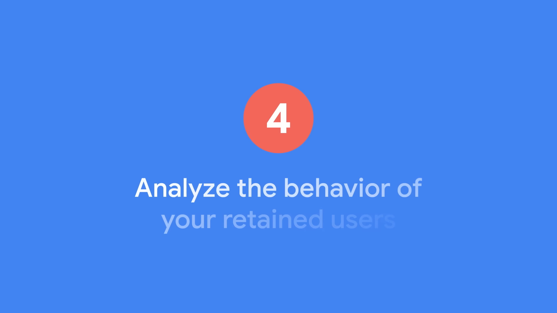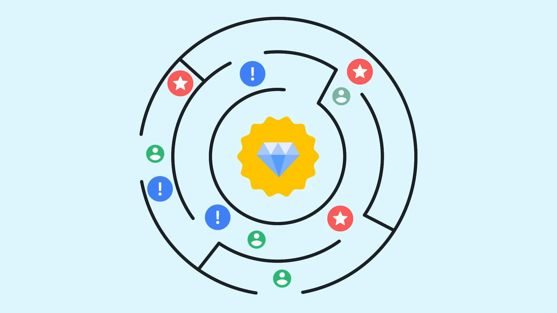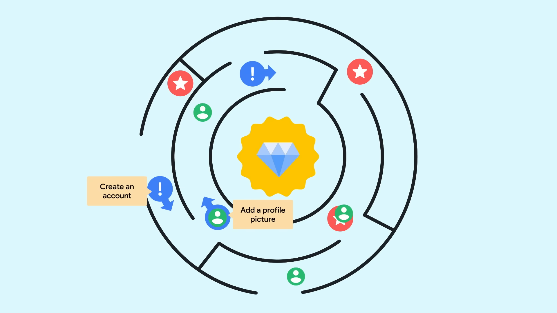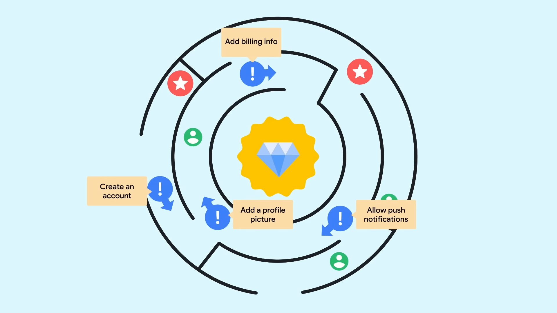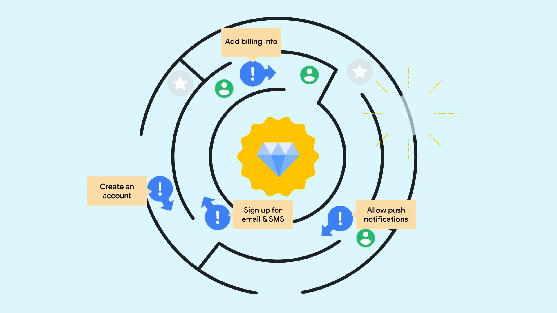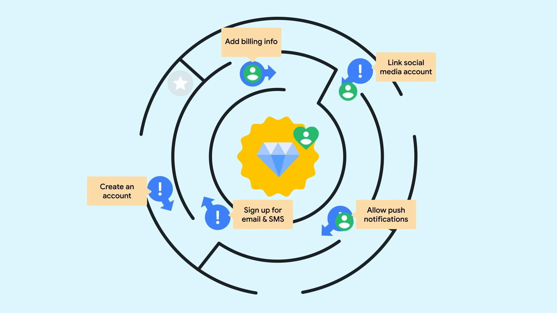Step number four: analyze the behavior of your retained users. The behavior of your meaningfully retained users is the key to developing an optimal journey for all users to experience the value in your app. Look at the actions meaningfully retained users took in their early sessions and ask: are there ways I can influence more of my new users to take these actions? Can I adapt the onboarding process to help new users behave like my retained users did in their first sessions? Revisit onboarding and returning user flows regularly, especially when you add new features, and iterate on these journeys to ensure they remain meaningful.